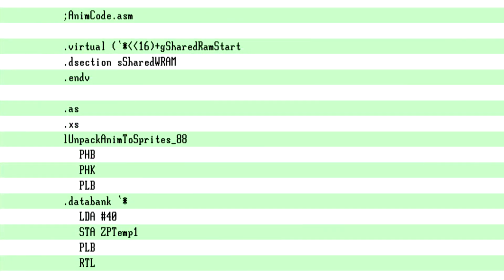The other file is anim code, and I'll add a function into it. This is just a dummy function. However, I wanted to highlight how to set the databank to whatever bank I'm in. The nice thing about sections is I can move files from bank to bank as I see fit. I don't want to have to hard code the databank setting. The backtick gets you the bank of an address and the asterisk is the current PC. So databank, backtick, asterisk will set the databank to whatever the current program bank is.